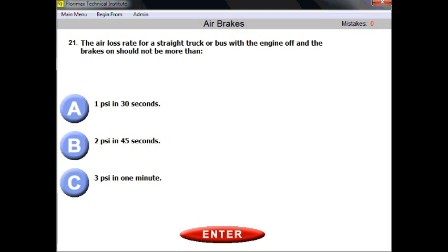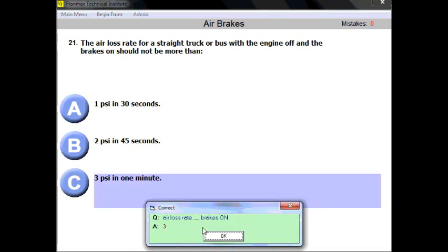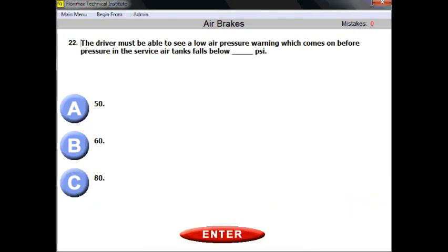Question number 21. The air loss rate for a straight truck or bus with the engine off and brakes on should not be more than 3 PSI in this particular case. Just remember, leakage is always rated in minutes, not in seconds. So the right answer would be only one: 3 PSI in 1 minute. Also pay attention to the condition of the brakes: brakes on, 3 PSI per minute.